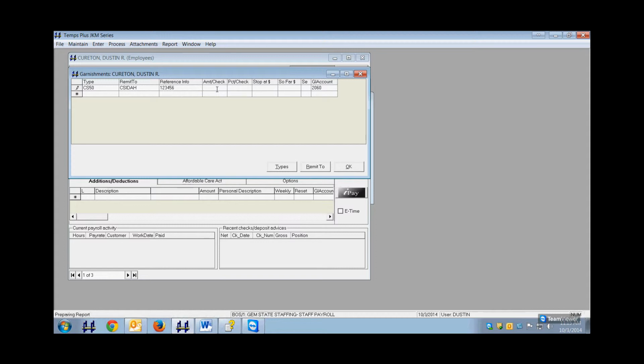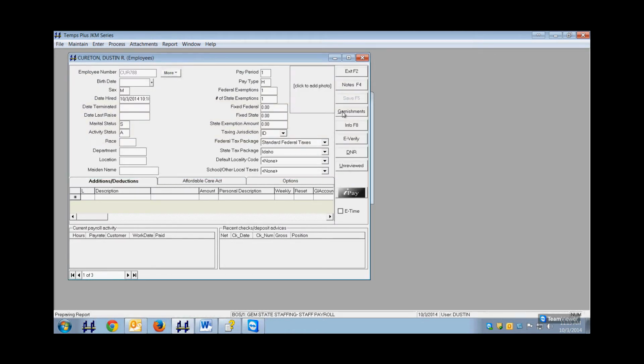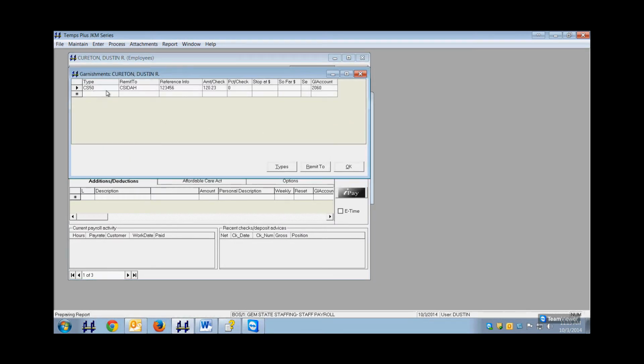And if you look on the bottom of your garnishment / child support orders, it should give you a breakdown of how much to deduct per paycheck based on weekly payroll, biweekly payroll, monthly, etc. What we're going to use is a weekly payroll amount, and once you've entered in the maximum deduction per weekly payroll period, you can save that, and our information did save.